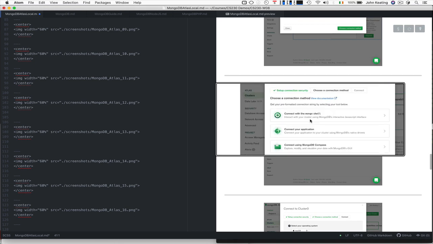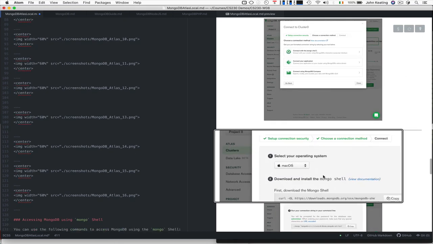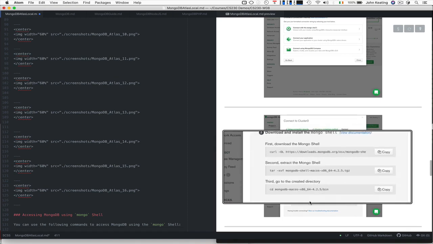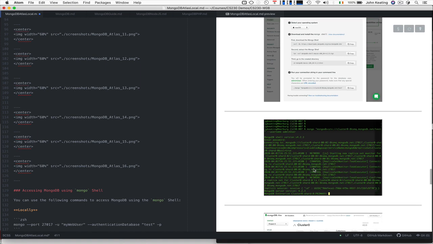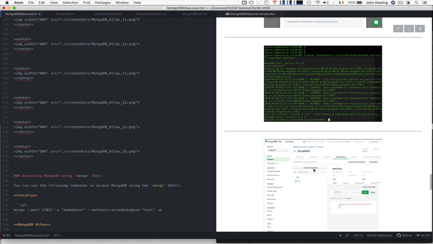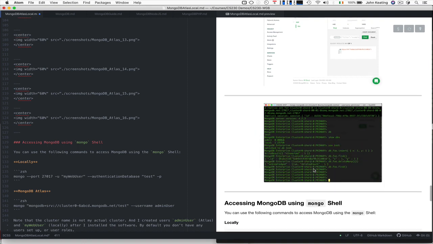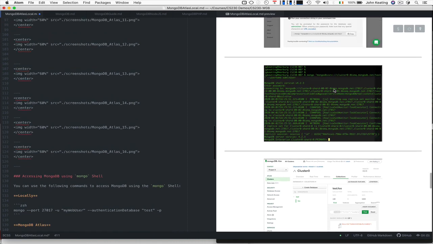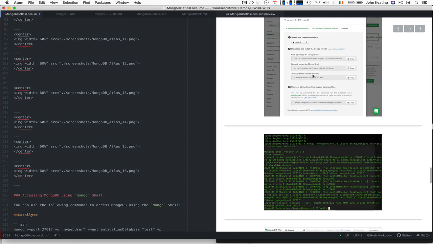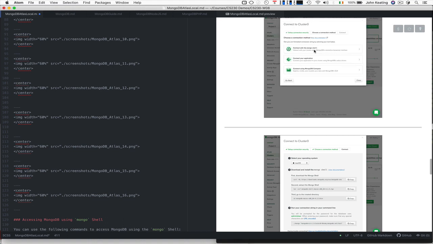And if you look at these, it tells you exactly what the commands are. I want to connect from macOS. It tells me how to download the information if I hadn't downloaded it already, and then I was able to connect, and I've just shown you those already, so it's not too bad. I'm able to connect, and it just works just fine. Okay, so one of the things that I saw back up here were these commands in order to be able to connect. So if I want to connect with the shell, it gives me the commands that I should use. If I want to connect with Node, it tells me how to do this and so forth.